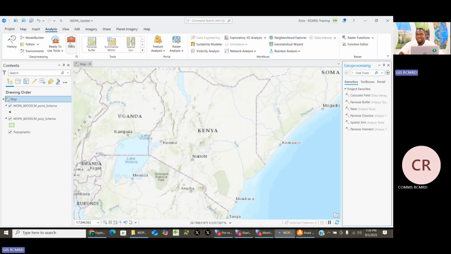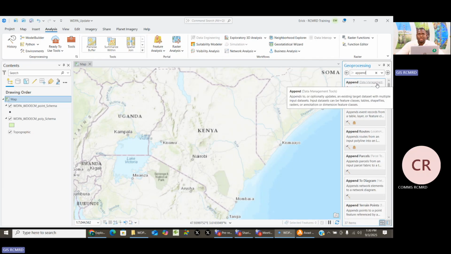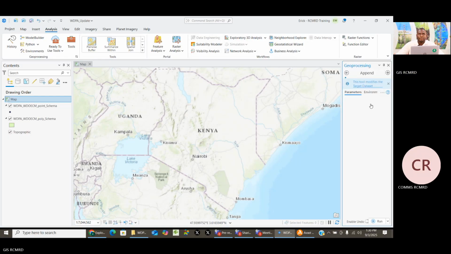You don't need to worry where the tool is located in the toolbox. You just type append under the search option to search for the tool. You can see the tool that you want is called append, and it is actually found under data management toolbox or data management tools. When you click on it, it will open the append tool.